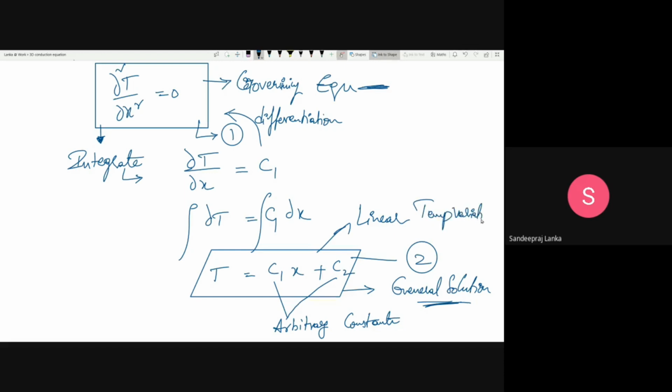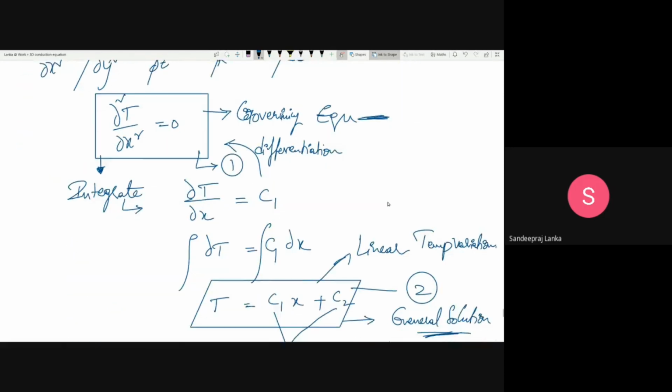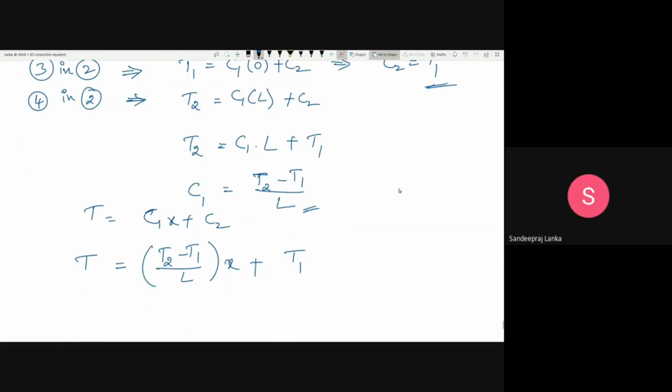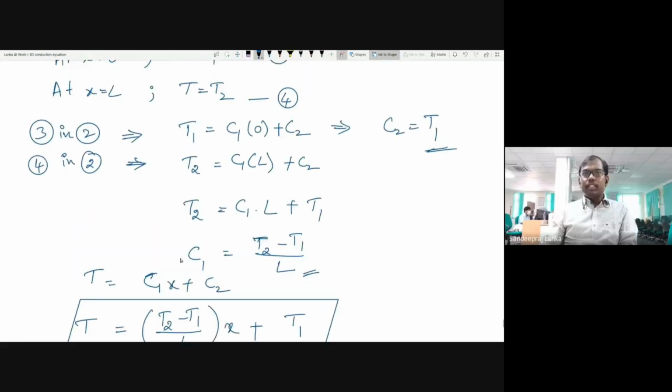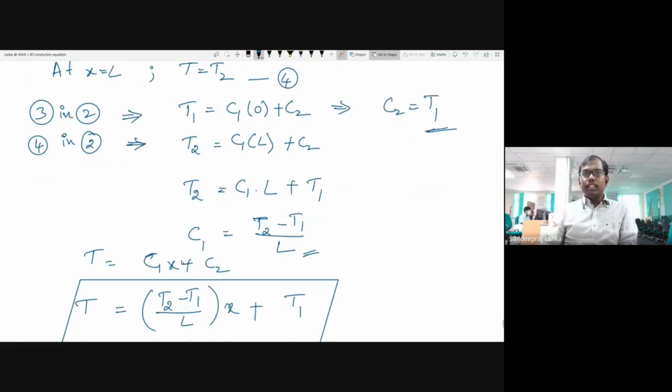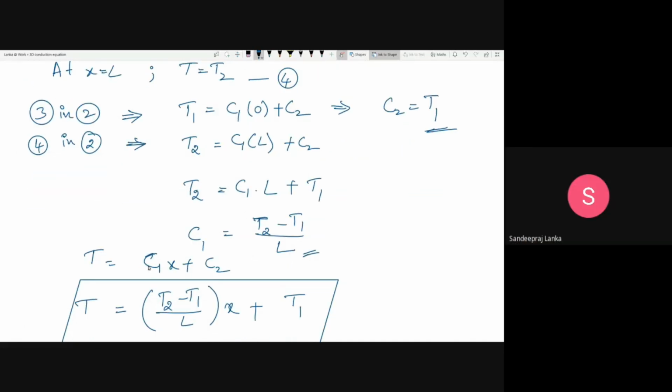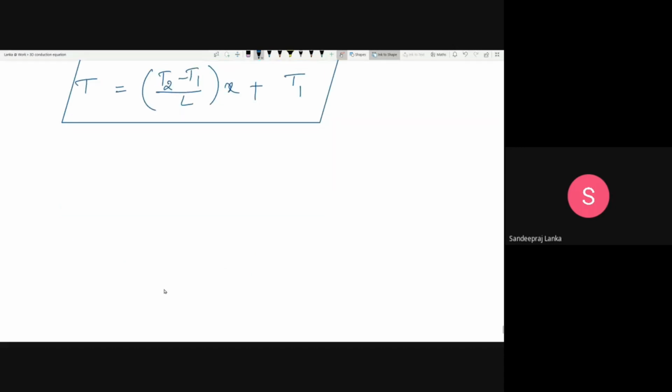Okay, this should also be written here. So the case taken, linear temperature variation is happening here. So this will be your general solution, wherein you will have the temperatures also in this equation. See, what is the use of your boundary conditions? The boundary conditions have converted your general solution of arbitrary constants into a real case. Okay, how it has created a real case, let me tell it with an example.